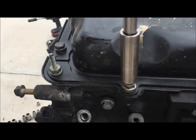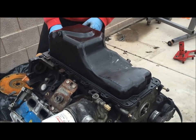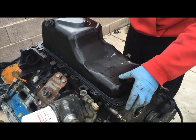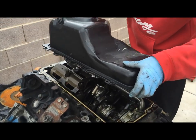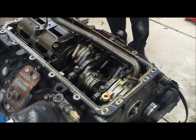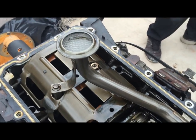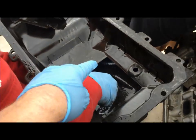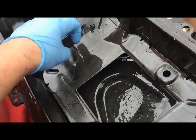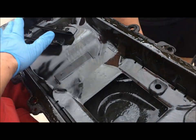To remove the oil pan we're going to use a 13 millimeter socket on all of these bolts. You will need a deep socket on the end ones with the studs, or at least a wrench. With all the bolts removed, we're going to remove the oil pan — do not pry on it, you don't want to bend it. You can whack it with a rubber mallet gently if it's a problem. Here we have the whole bottom end — oil pickup — and we're finding tiny little pieces of metal shreddings in here. Be careful if you're going to clean this out: do not use brake parts cleaner because it will break up the paint, start to crack off, and then you have to completely strip all of it so none of it goes into the engine.